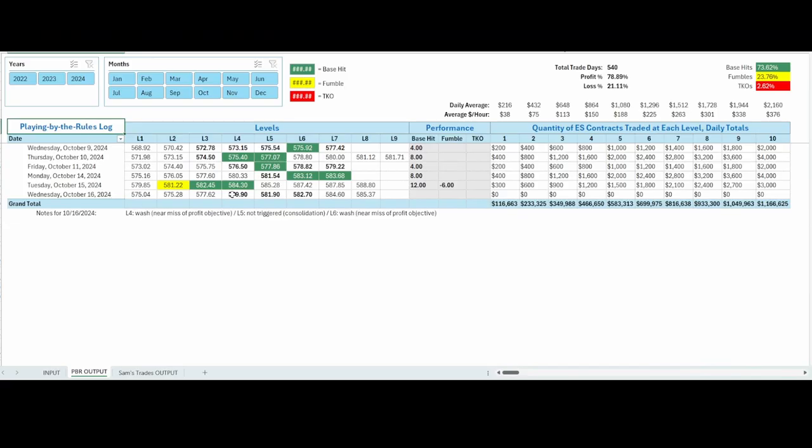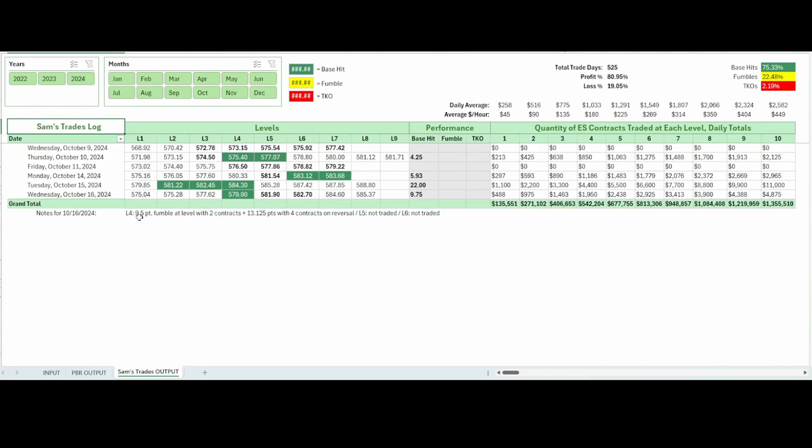Here are the logs. The first one — the play-it-by-the-rules log. All three levels hit, but for various reasons they were not profitable: either you were in the trade and jumped out at a wash, or not triggered because of consolidation. So theoretically, no points — possibly a little bit in the negative, depending on how you would have traded them. The best thing to do was just be on the long side like I did. Here are my trades: I had a two-contract trade where I gave nine and a half points back on that fumble when I reversed. But later I gained a net — I ended up adding to four contracts, got $2,500, and netted $1,675 before commissions. I did not even touch the upper two levels — everything I had was based on that little axis level from the morning. Got above it, went long, and it worked out. That's a wrap for today. I appreciate you hanging in there and following along — hope you found some value. Thanks for the occasional comment or question. Be back tomorrow morning with new levels. Talk to you then. Have a great rest of your day.